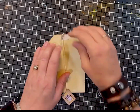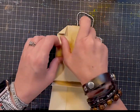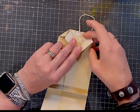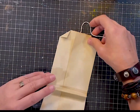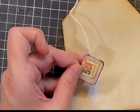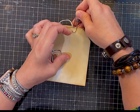And then the final thing that you do is you just staple on your actual tea tag, little label tag. So open up a little section, knot your string, staple in your little tea tag. You can add a dot of glue if you want to help secure it. Then fold over a little piece of paper to make the actual tab. And again, staple your string to that. And finally, just use a paper clip that holds it all together.